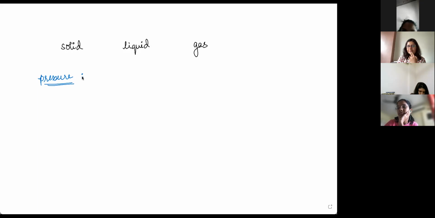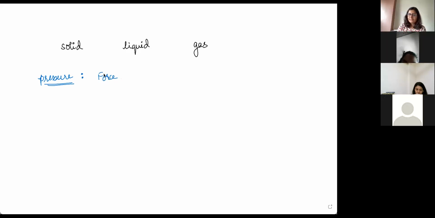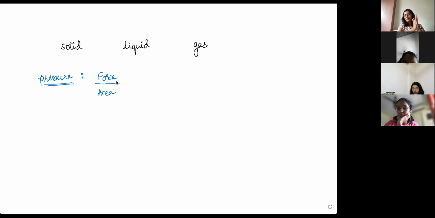Yeah, Shanaya, tell me. Pressure is the force exerted per unit area. Absolutely. It is mass by the area. Correct. Mass no, but yes, pressure is force exerted per unit area. So pressure is a form of force, like how much you're pushing, but pressure gives you additional information. If I have an object here, I'm pushing this with my whole palm this way, versus if I'm pushing it with only a single finger this way.